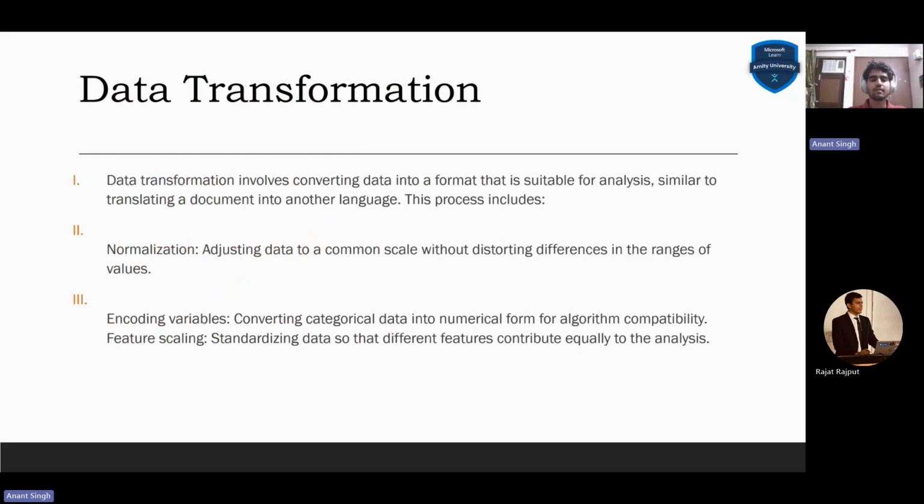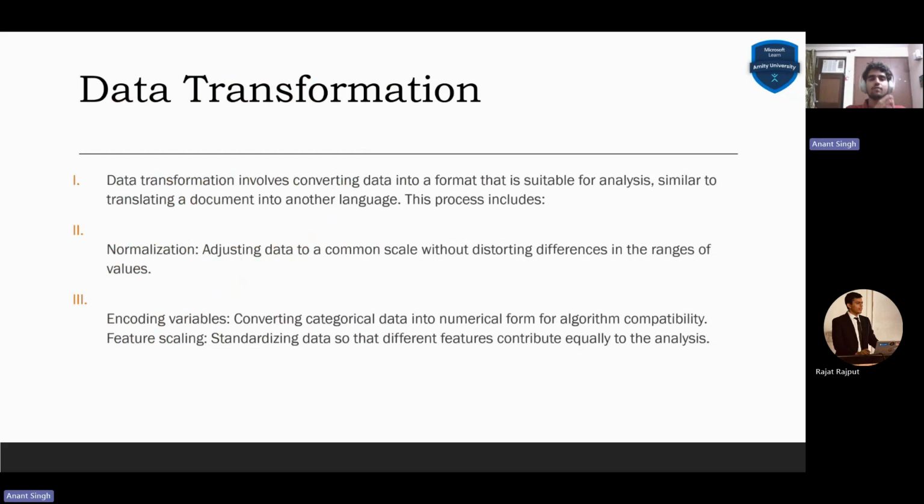So, normalization: what happens is we adjust the data into a very common scale, because we do not want some part of the data to be in the millions and some part of the data to be in the hundreds. Our model might get skewed, because at the end of the day it is a mathematical function, right? You do not want it to get skewed or the training time to increase by a lot, right? So we normalize it into a singular scale. We'll talk about this in more detail in the next slides.